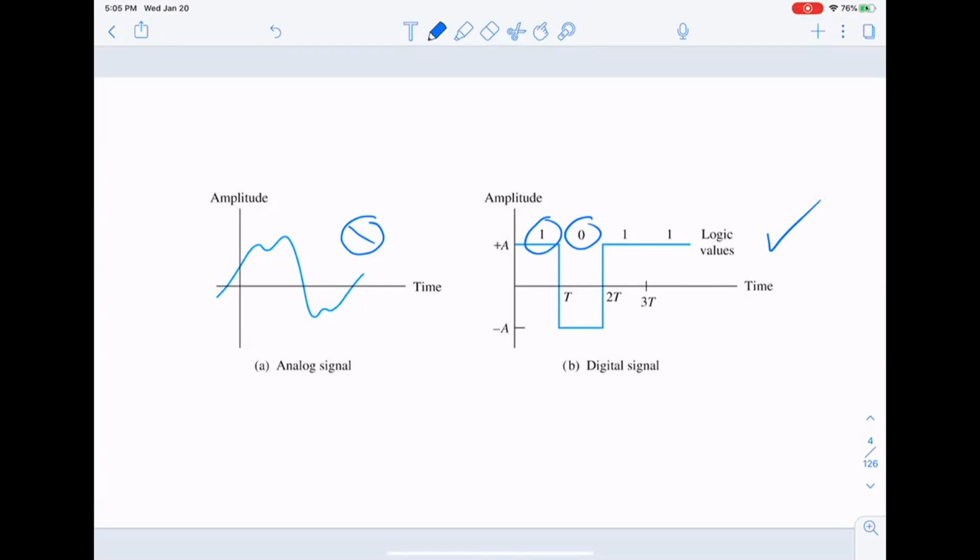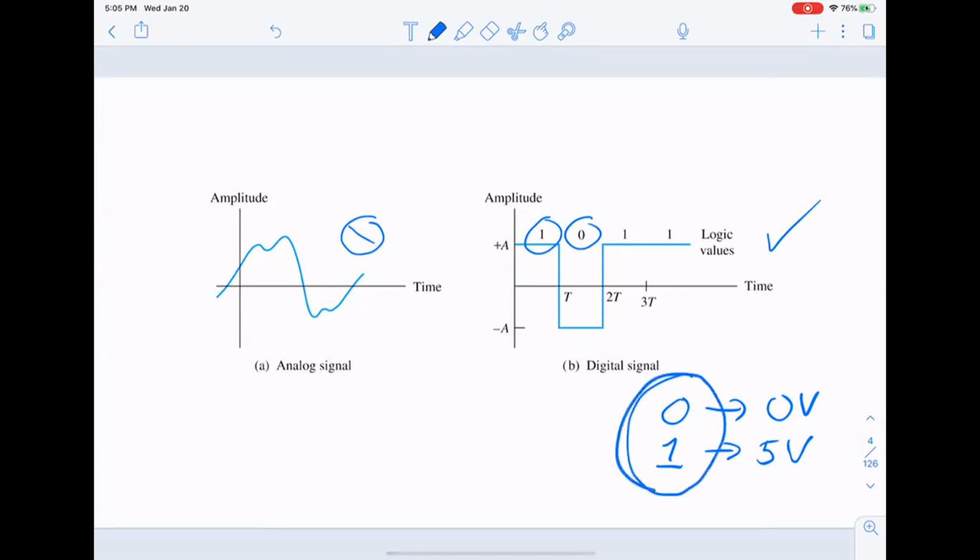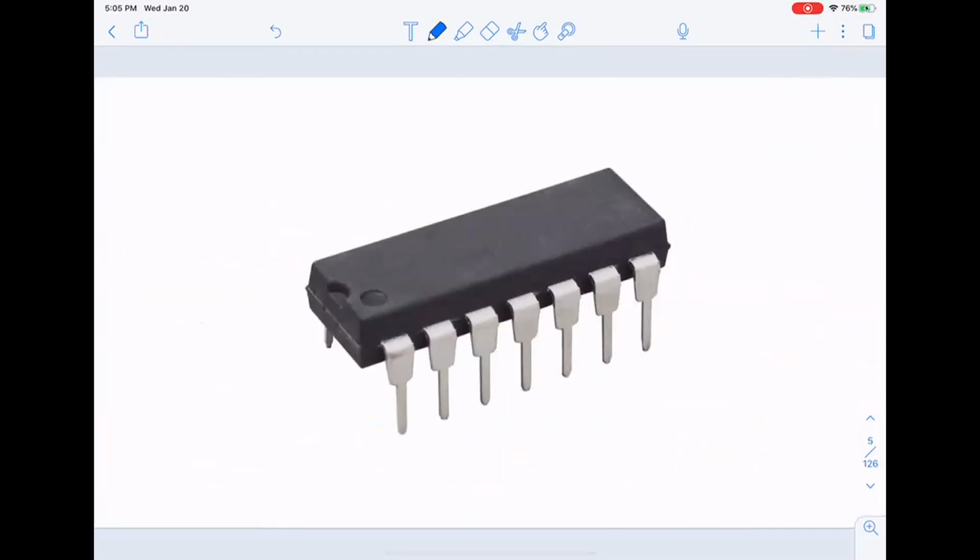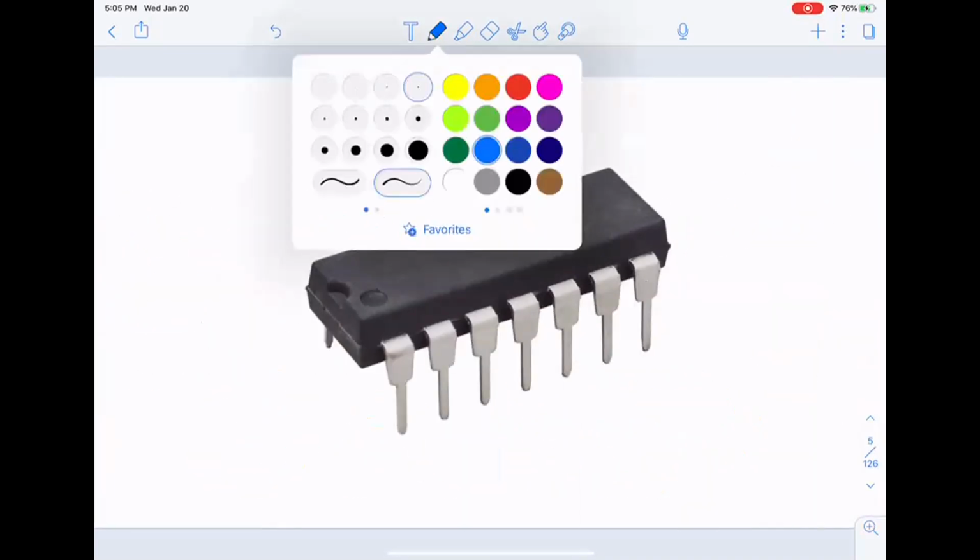And as we talked about 1 week ago, logic 0 corresponds to 0 volts or ground, and logic 1 corresponds to 5 volts for most circuits. Sometimes in the Arduino world especially, they use 3.3 volts for that. But for the most part, we're just focusing on having 2 voltage levels to speak in a language that a computer can understand. We're talking about this chip right here in particular.